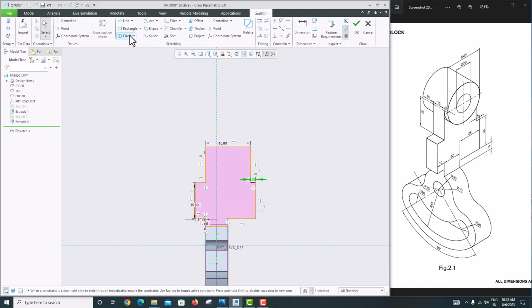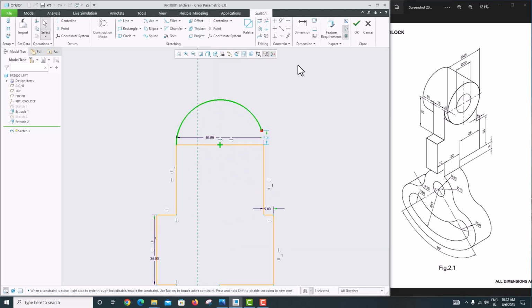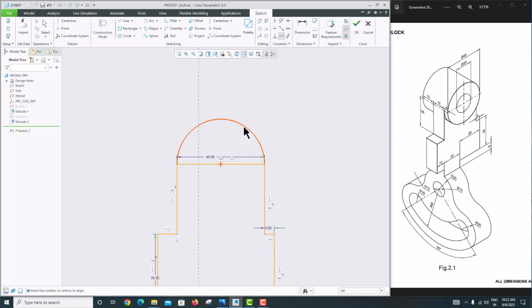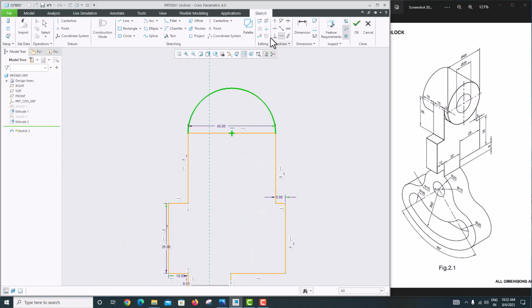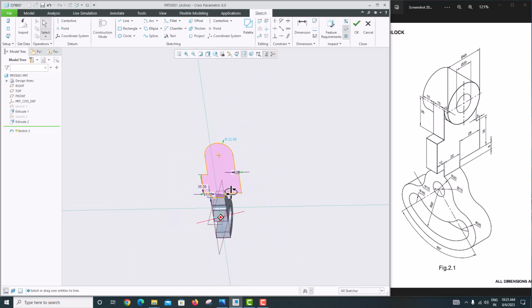Here we just want to make an arc with center ends. There is a center here, make it center here and here. Here you just go to coincident, make it join. So this is 45. Then you just remove this edge. For this, go to delete segments and remove this.